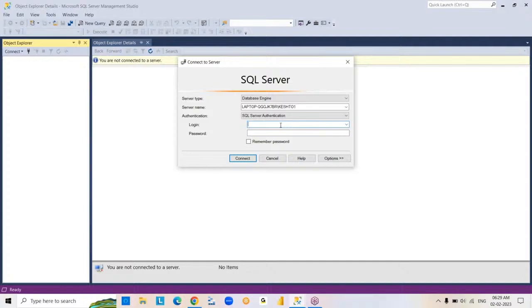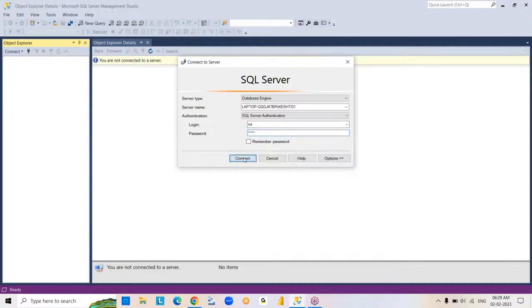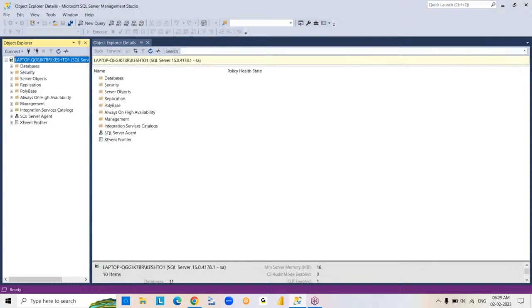Okay. Select SQL Server authentication. See, it is asking for login name and password. See. Connect. What happened here? You provided your login name and password.